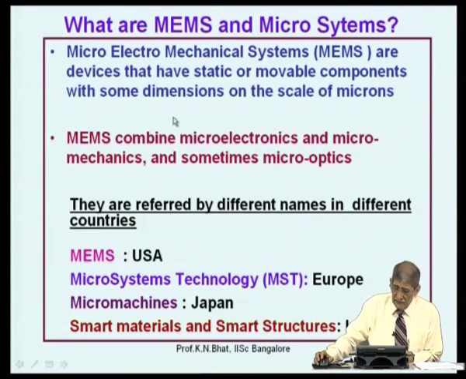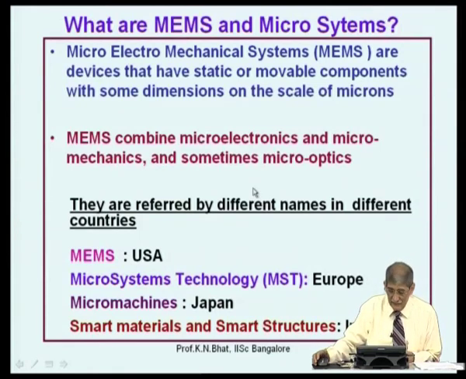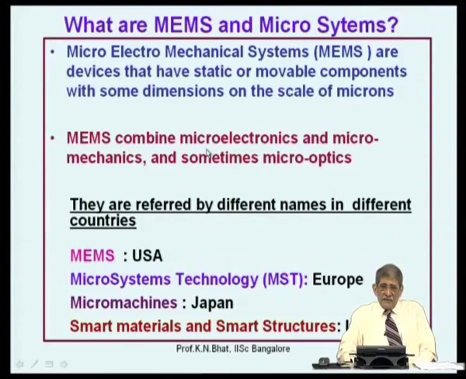And the MEMS and the microsystems combine micromechanics with microelectronics. You will have the mechanical components and devices along with electronics, microelectronics. If you like, you can call NEMS with nanoelectronics. I am just putting out that term also, because that is catching on everywhere. Sometimes you can have these micromechanics along with micro optics. Then you will not call it MEMS, you will call it MOEMS, micro opto electromechanical systems.